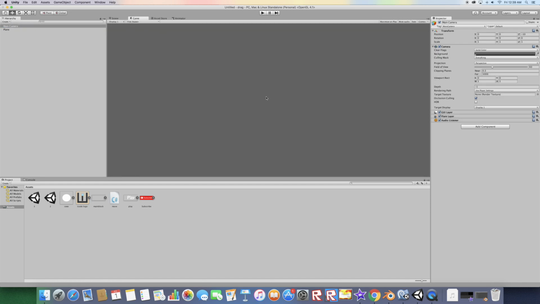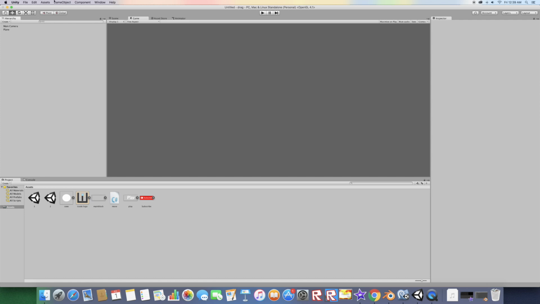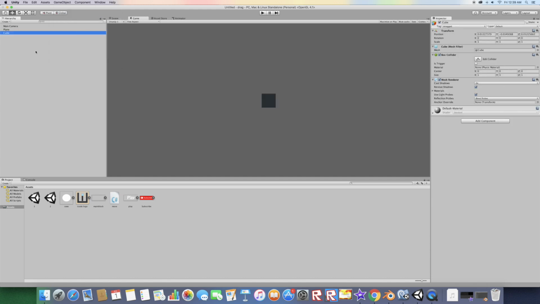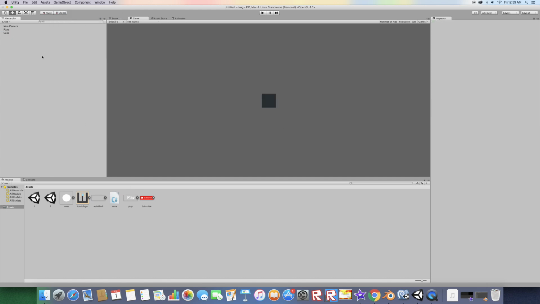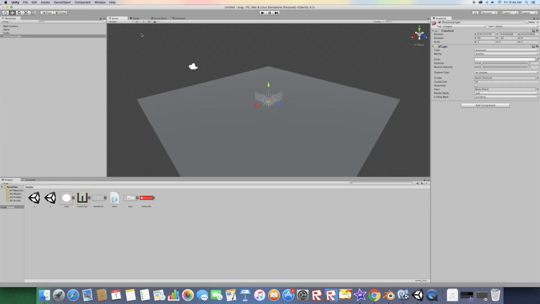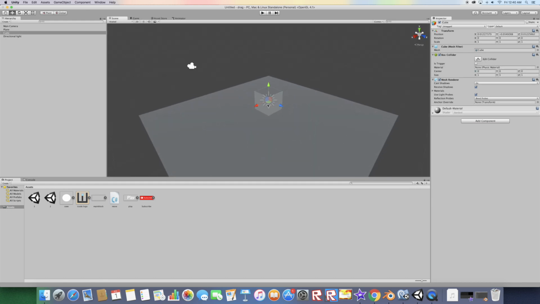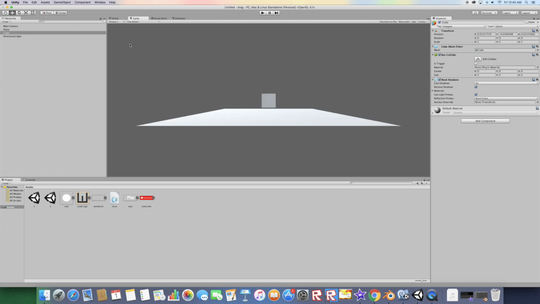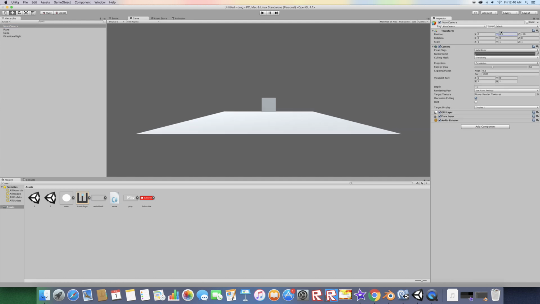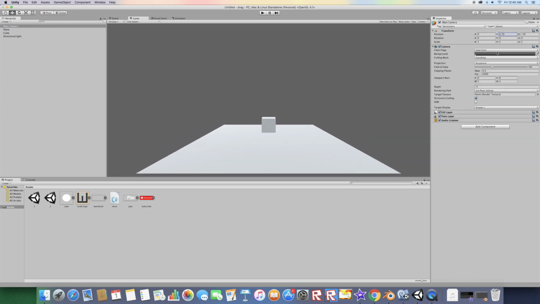Okay, so you can't see the plane due to the lighting, so just leave it for now. Now go to 3D object, let's create a cube. Now right click, go to Light, Directional Light. We still can't see our plane due to its color, I believe. Oh, I just dragged it down, now you can see it a bit. So okay, there's our cube, there's our plane. Let's zoom up our camera a bit. Let me move my camera up.